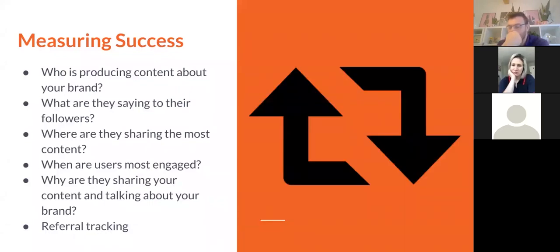So I think it can be split down into who's taking pictures of your brand, how many times you're being mentioned, what followers are saying, even putting your brand name into Twitter and seeing how many mentions there are. Also referral tracking, how many times your content's being shared, and whether the engagement on your posts is going up. These are measurable KPIs that you can assess week on week to see whether your brand advocacy campaign's working.